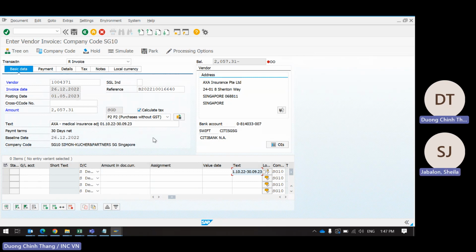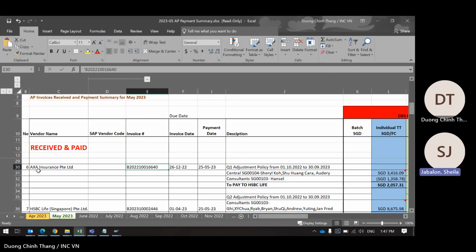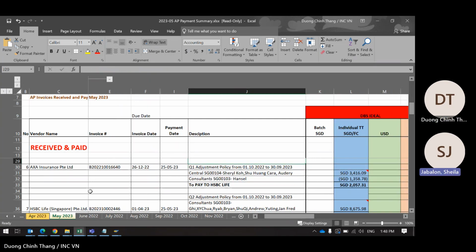Can you please check first the Excel file? I want to see how he entered the description. Adjustment. You mean that one? Yes. So you use these two for the text box below?